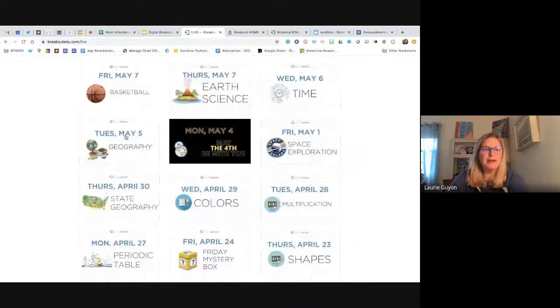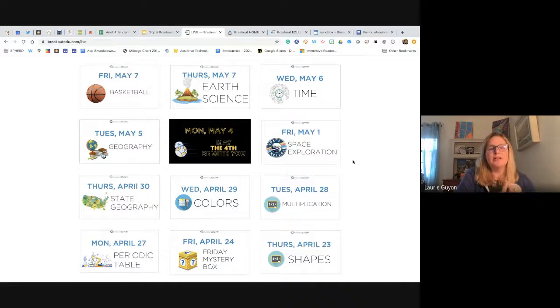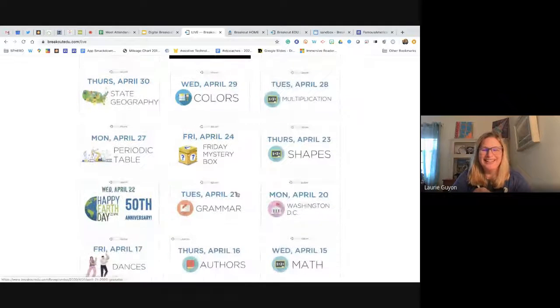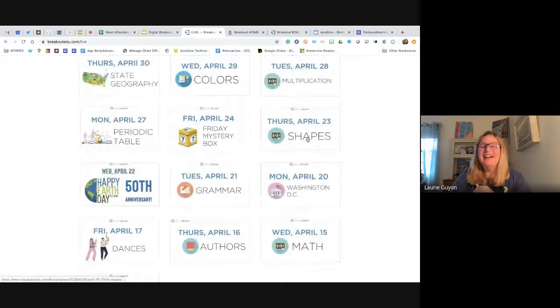So that geometry one I was mentioning is right here. You can do that. They start with very basic ones. So it might be, what is a square, or how many sides does a square have? Might be some sort of clue along that for the basic one. And then that last one, oh, that says geometry. Shapes, that's it. When you get to that last one, it can be much more difficult. On the shapes one, they give you a bunch of different shapes and you have to add up the angles. So it could get a lot harder as they go through. Some of them are going to be very basic. And some of them, you might need a little extra help with.